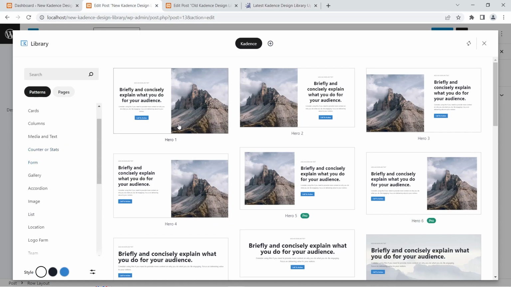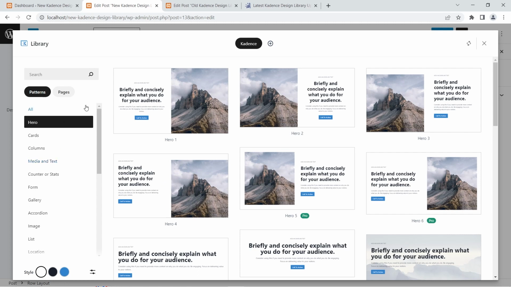Okay, now again, if you see the pro tab written anywhere, so you can see pro is written right here. It requires Kadence Blocks Pro. Okay, but as far as the free designs are concerned, free Kadence Blocks users can use these designs, edit them as per their requirements, and there are quite a few designs that you get in the free version as well. Okay, so this is the second change that you will see.